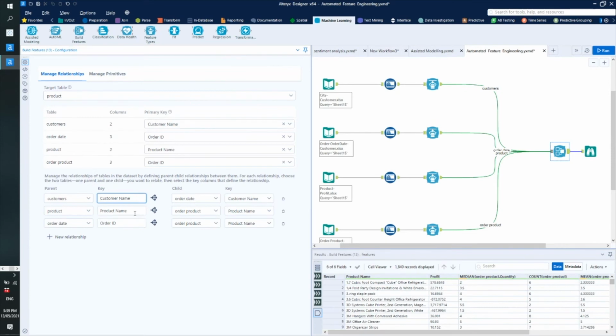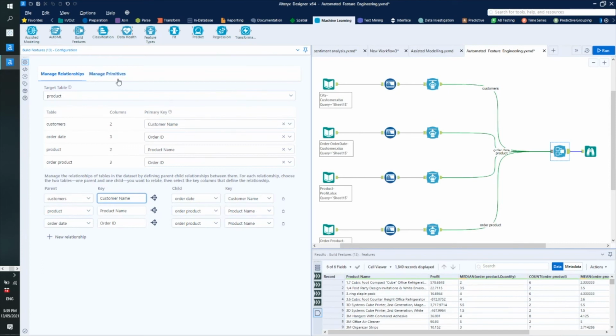Then again, same with product, and every order has a product. Every order has an ID as well, and I think I had this right. I had to play with a few of the settings in here, and it will probably take a little bit of experimentation as well.